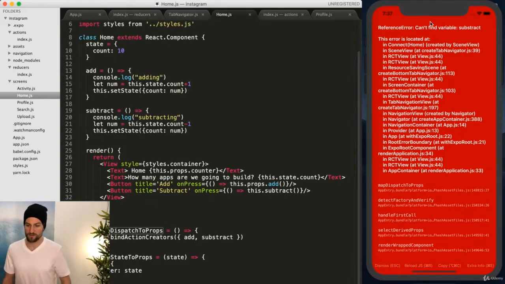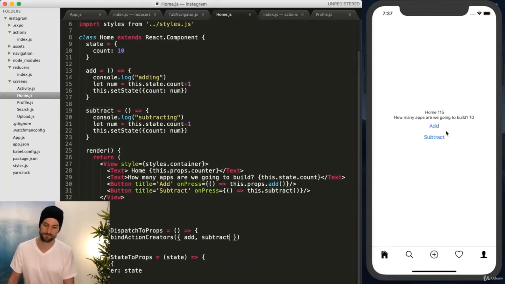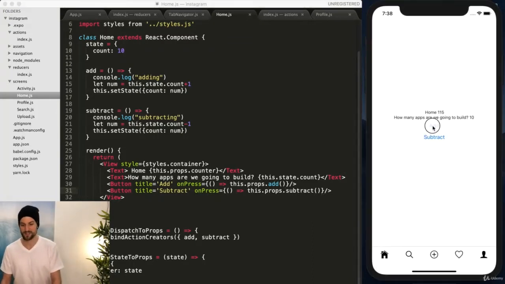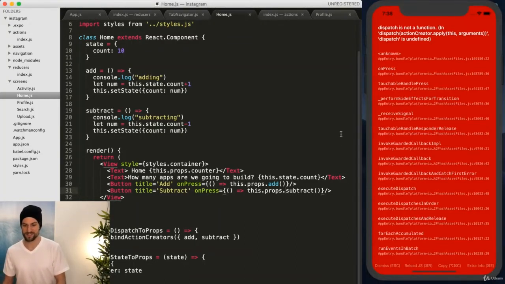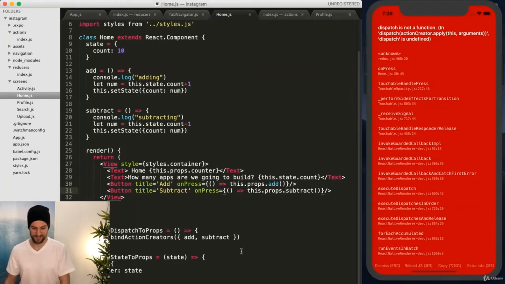So now we have can't find variable subtract. That makes sense because that's spelled incorrectly. Surprised how clear that was. So we have access to this.props.add and this.props.subtract. And it still doesn't work because I played around and removed dispatch from the props.